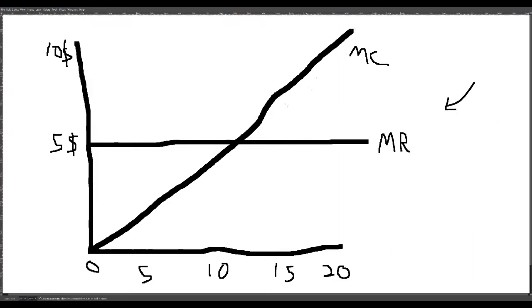So we know that we want to produce where MR equals MC, but we don't know why yet. So let's look at this graph I made here of this unnamed firm. They sell units for five dollars each, as you can see they have a marginal cost there and marginal revenue. This is just your average everyday firm that you're going to see a lot of similar firms like this all throughout AP Econ, and we want to know why they want to produce at MR equals MC and why that would make the most profits for them. I know when I started this class and I saw these graphs I thought to myself, why don't they just produce where marginal cost is the lowest and where marginal revenue is the highest, because if they produce there then they're going to have the most revenue. But that's not the case. That would be true for total cost and total revenue, but we're looking at marginal, how much it costs and how much they make from the one additional unit.